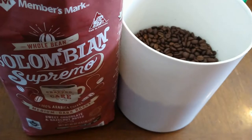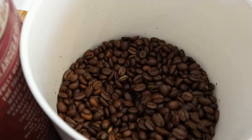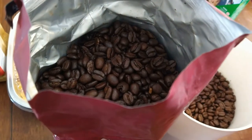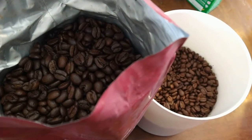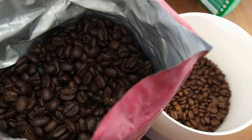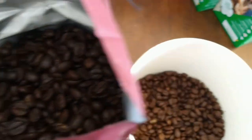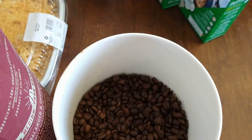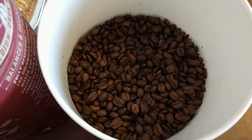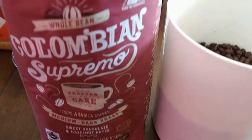Just popping back to show you a comparison. This is the Eight O'Clock coffee — that's the brand from Walmart — and look at the color and appearance of those whole beans. Now I just opened up the Members Mark bag, and look at that — they are so much better of a roast. The shine on these beans shows they haven't been sitting around as long. Even in a sealed Tupperware container after just one week, you can tell the smell is already gone from the Eight O'Clock. Definitely recommend this coffee.